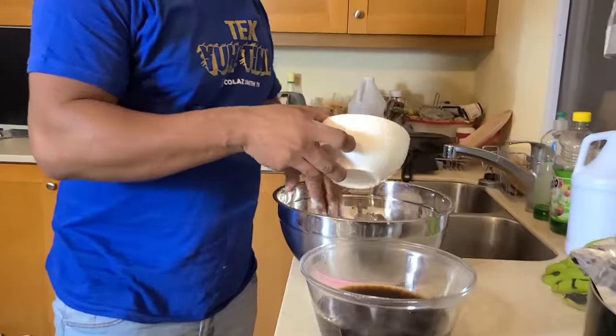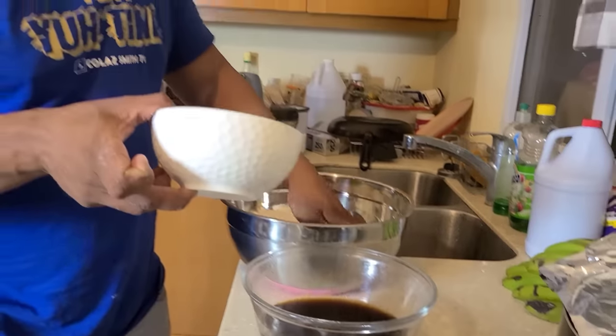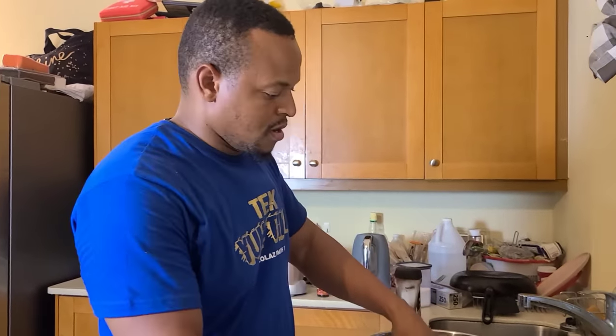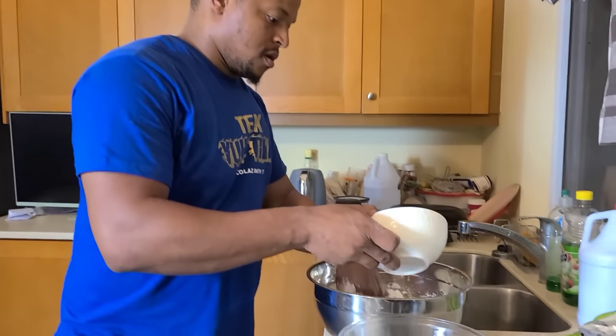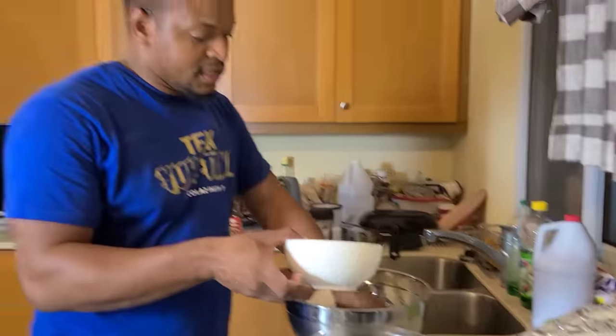What we're going to need. And you know, you're not gonna sweeten the coffee. So no sugar, no milk, just water. Alright, so if you have the coffee bean itself, then you can grind it out and do it that way.